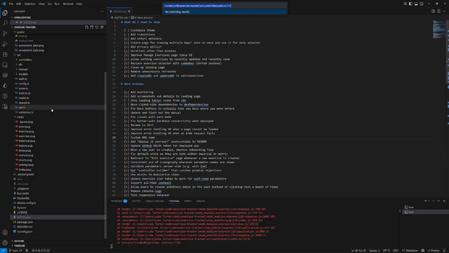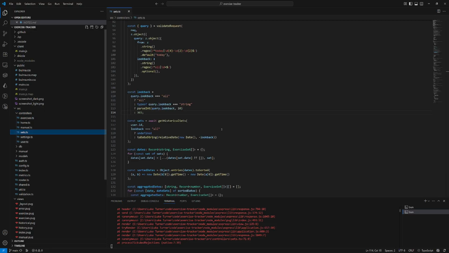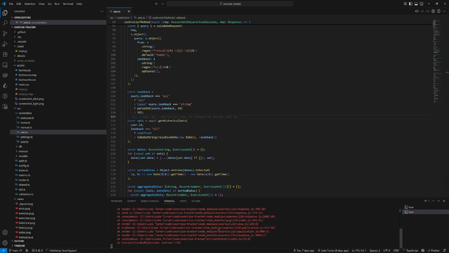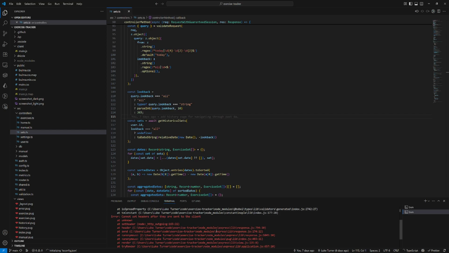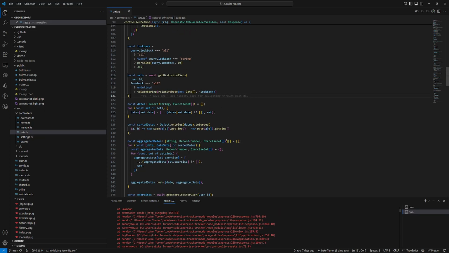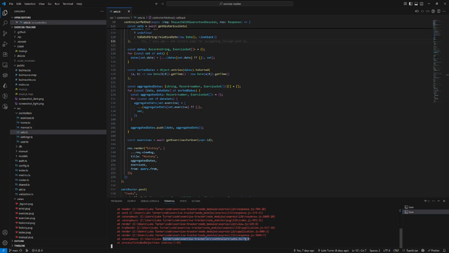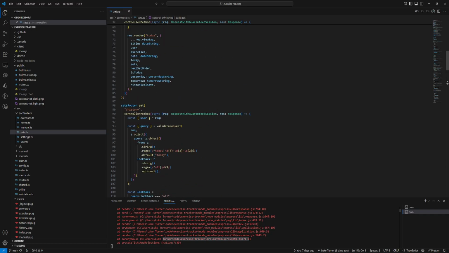So if we look at source controllers sets.ts here, basically what this is saying is at some point there was an error, probably, and we sent those error headers to the client, but then we didn't actually abort the controller, and so we ended up sending some other stuff afterwards as well, which caused this other error. So this is line 71. What's going on there? Line 71.